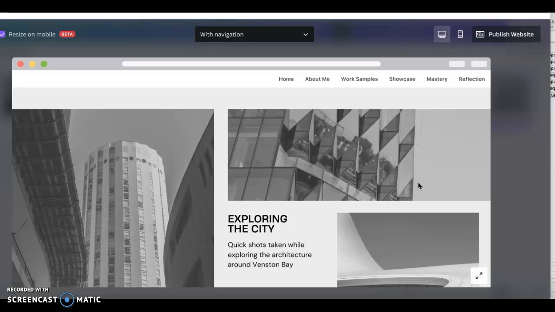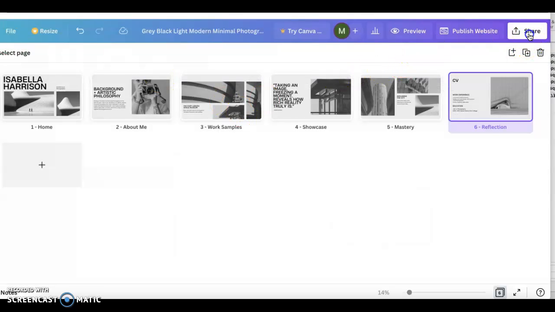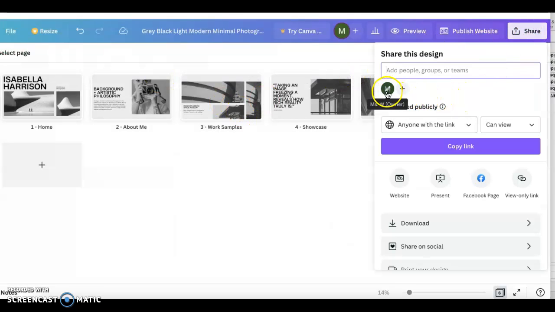Okay, so you want to definitely make sure that you name the sections of your portfolio correctly. And then, of course, like I showed you, you want to make sure that you share correctly. So please make sure that those two share things were done, that you made Miss W, that you make me an editor, and that you change this share setting to anyone with the link can view. You're not going to show this to anyone just yet, so it won't be till the springtime, but we need to make sure that our settings are correct.